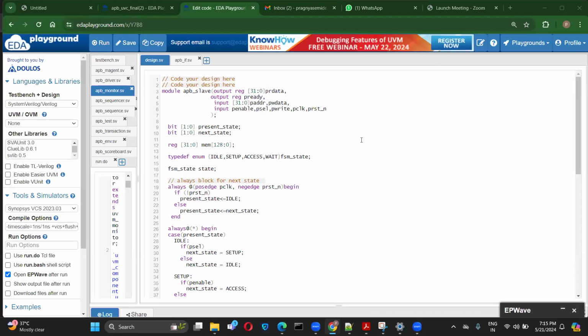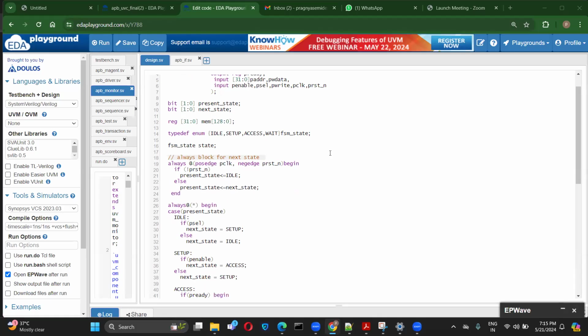Okay, so let's start with the APB protocol design. I think everyone has joined, right? Okay, so can anyone tell me what are the different phases available in the APB? It's idle phase, setup phase, and access phase. Okay, in idle phase, what is the status? Or what is the setup phase status? What is the access phase?